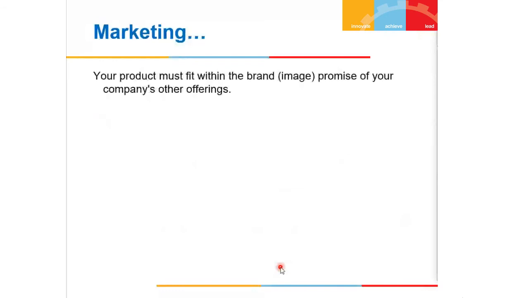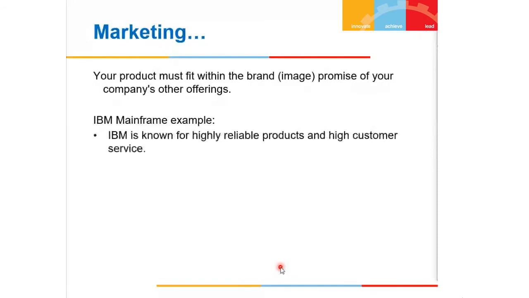Another example, which I personally came to know from one of my friends who was working at IBM many years back. Long back, IBM was selling mainframes in India, and they continue to do so. At that time, there was a company in Delhi using an IBM mainframe for a very critical application. I forget whether it was RBI or some other organization, but it was a mission critical application. IBM is known for very reliable products and very high customer service.